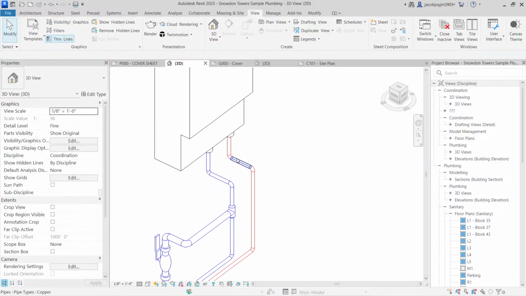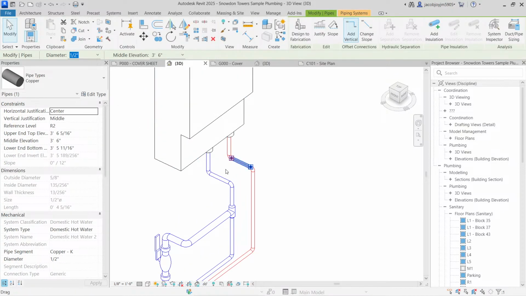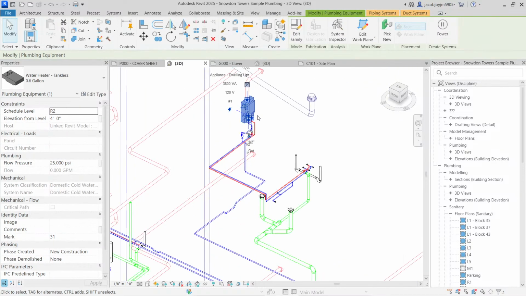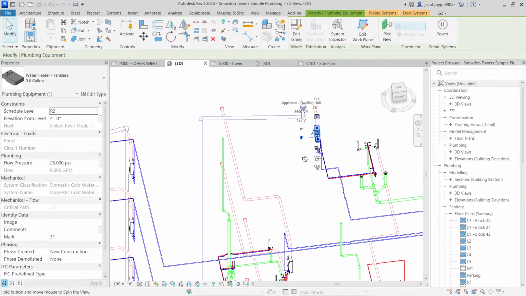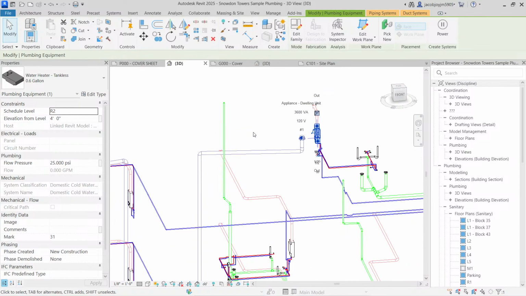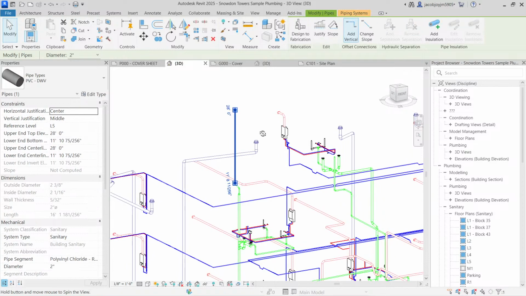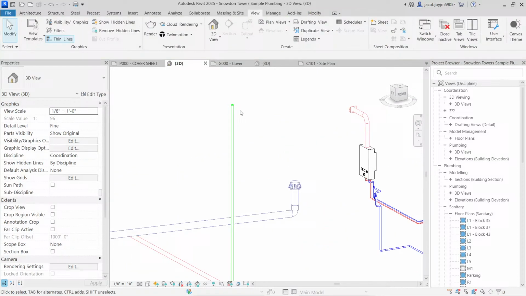I think we have cold water and hot water also, domestic hot water. So that's good. We also have a vent pipe, or air pipe.